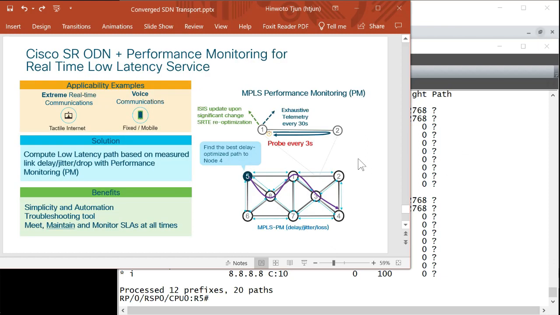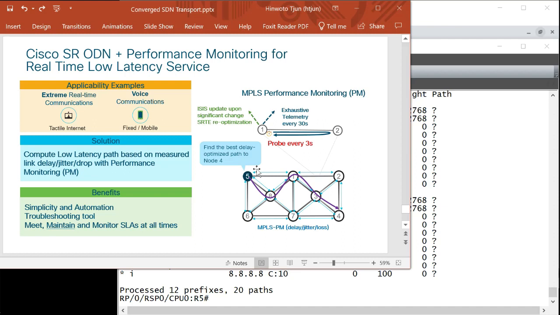And on top of that, Cisco also innovates in how to measure low latency dynamically and in near real time with MPLS performance monitoring. Between the OSPF or RSVP routers, it will send probes to the neighbor periodically, collect the result, and then include it in the OSPF advertisement, which is distributed to the rest of the network.